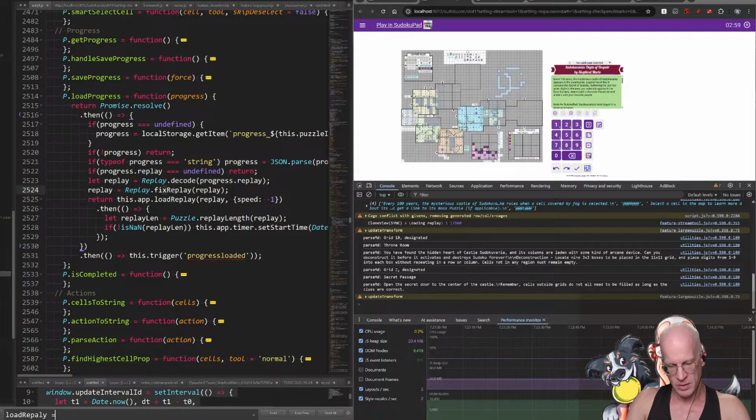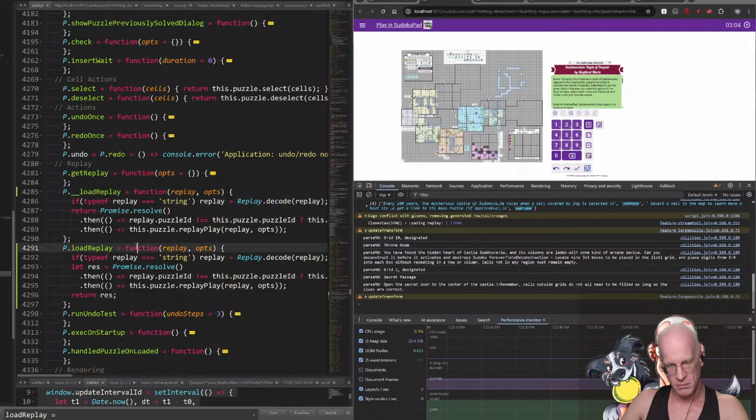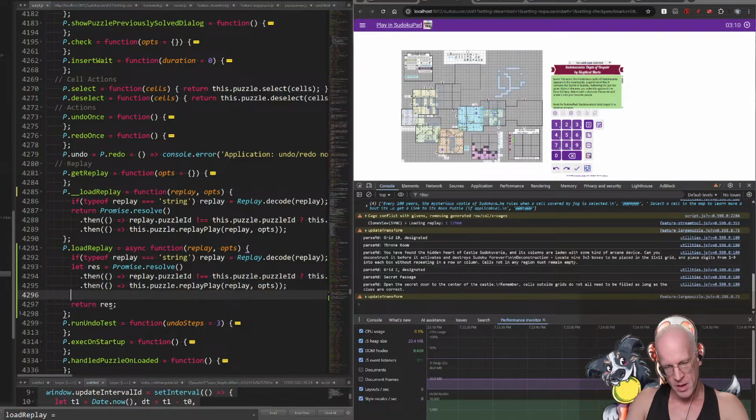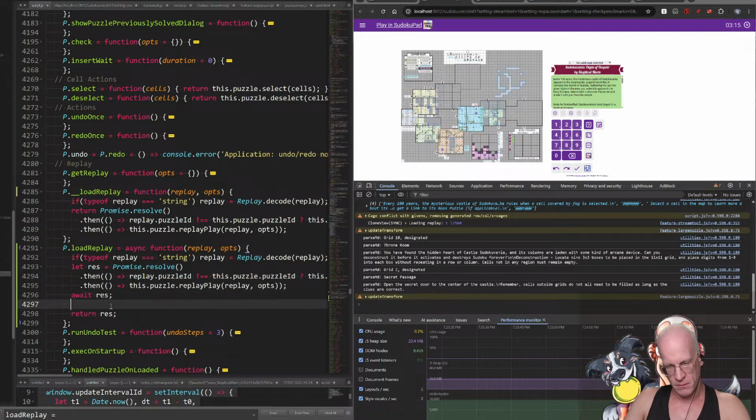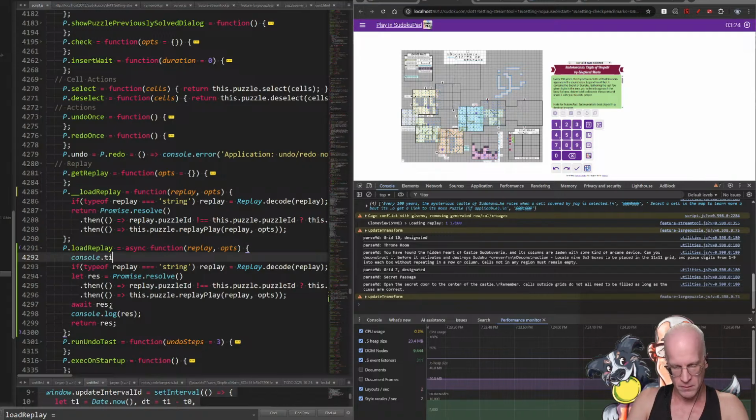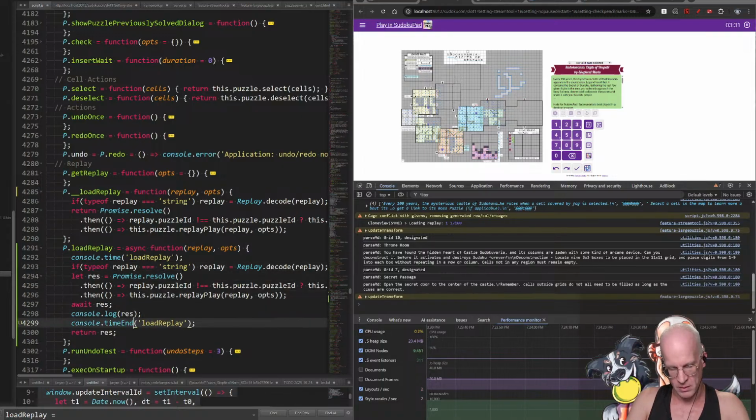Load replay equals replay equals. So if I make this async, I can just say await res, return res, right? And then I can say console.time load replay, console.timeEnd.